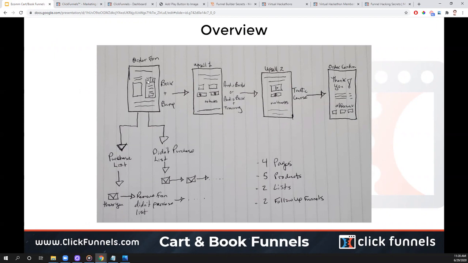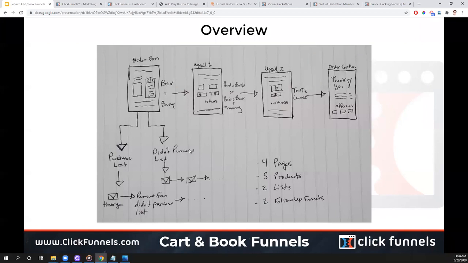What's happening is someone would fill in step 1 of the 2-step order form, which should add them to the non-buyers list right away, right? But for whatever reason, there can sometimes be like a 5 or 10 minute delay. Then what ended up happening is they complete a purchase as soon as they got on step 2, right? And for whatever reason, sometimes when you're adding them to a list from the product settings, there isn't a delay. So it's adding them right away to the buyers list, but there was a slight delay adding them to the non-buyers list. And then what ended up happening is we were triggering this remove automation step before they ended up on the non-buyers list. So it would trigger, it would remove them from a list that they weren't on yet.